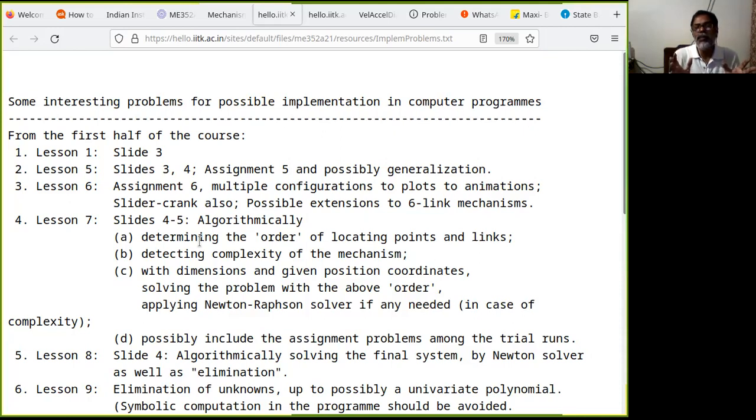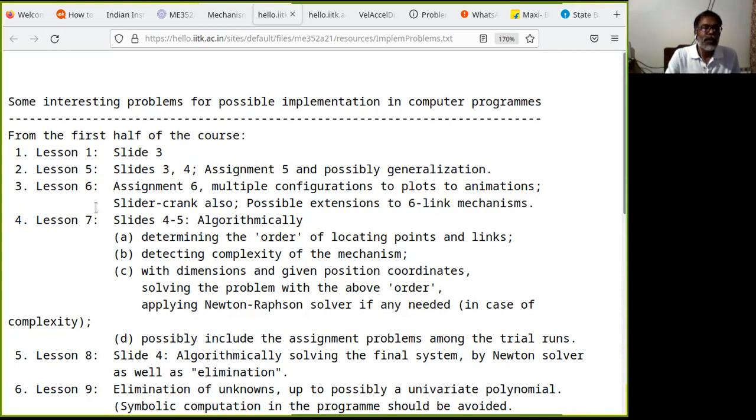It's a non-trivial problem, worth doing as a learning exercise and in order to teach others. So assignment 5 has one little sample of that, and lesson 5 has a little example of that. So that thing can be done for bigger mechanisms, and all cases detailed work on that can be done as well.